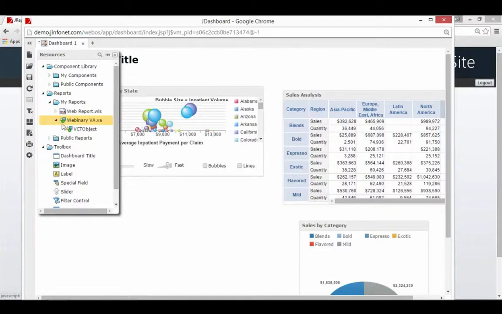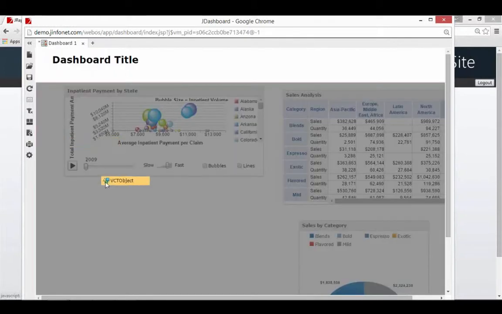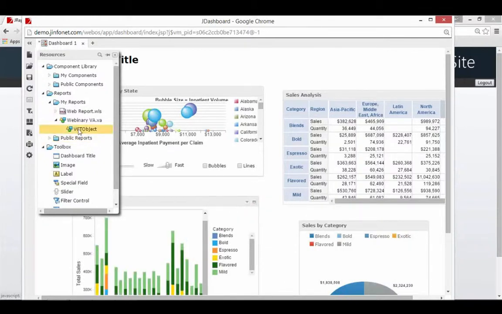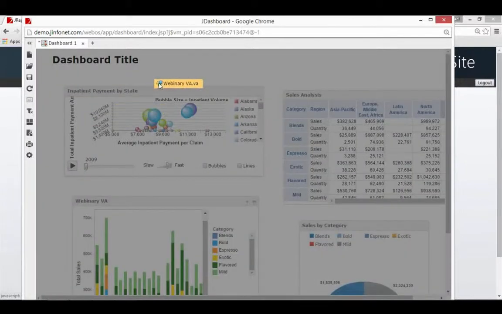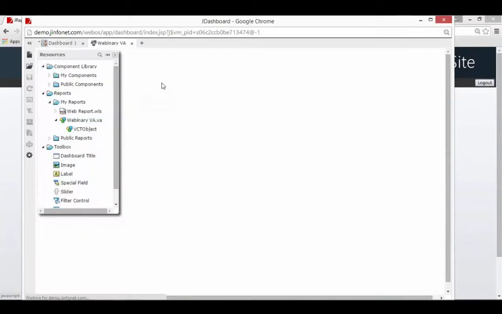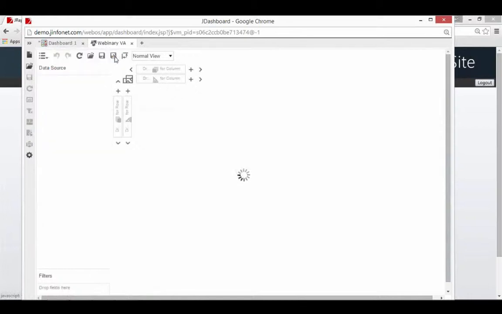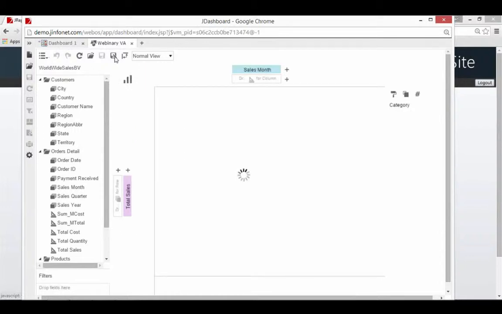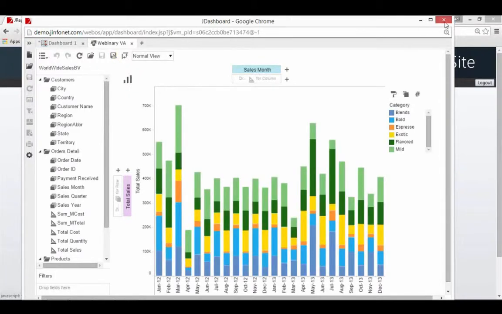The user can decide that visual analysis component that I created and saved earlier, I could drag and drop that component onto my dashboard. Or if I so choose, I could drag and drop the component as I built it in visual analysis. It will create a new tab and it will appear exactly as if I was working in the visual analysis feature. So for end users, they have the ability to take these visual analysis and continue working on it in a dashboard environment.